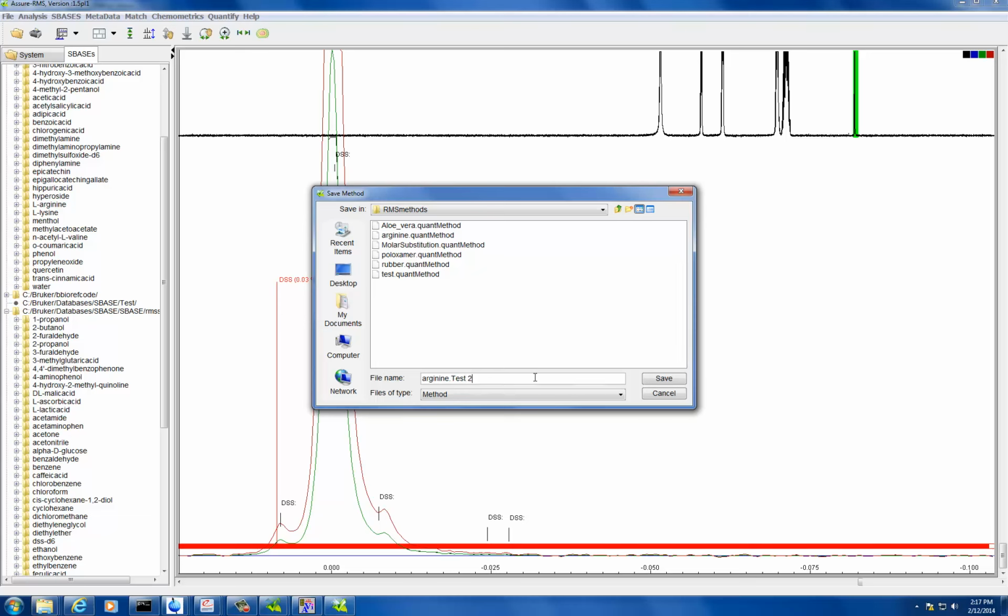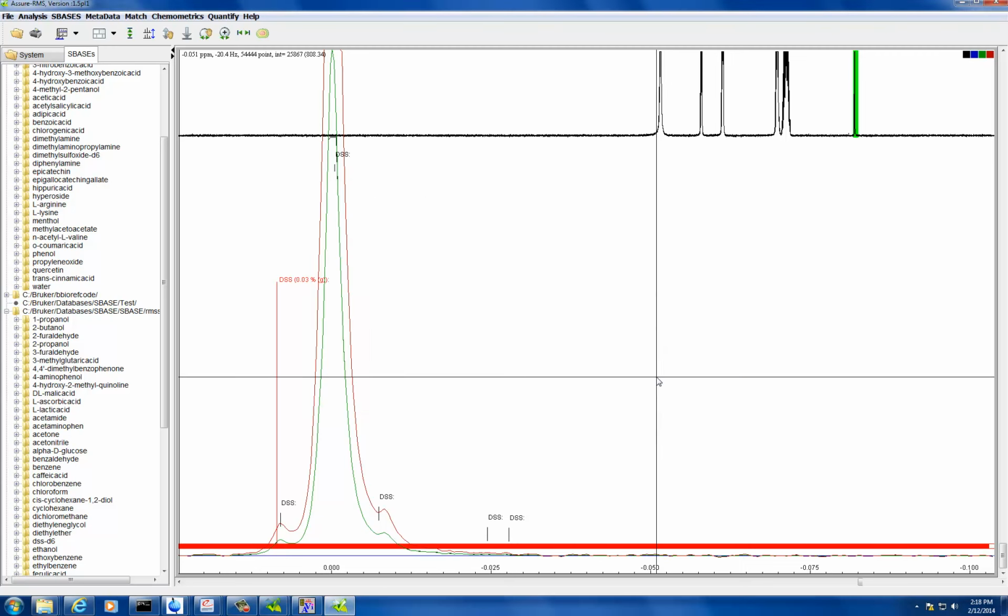Not with the dot. Oh, there's a dot. Yeah, and then not the space as well. Yes, so the 2, put it together. Yeah, because I think sometimes it has trouble with that. Test 2, sure, let's just save that.